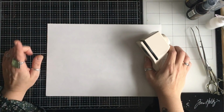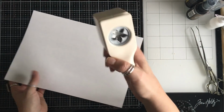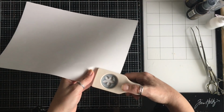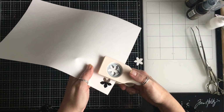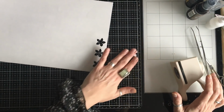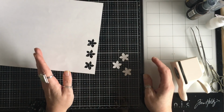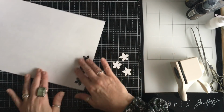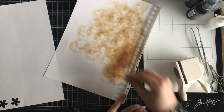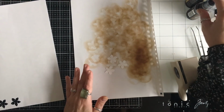So, the first thing I'm going to do is I'm just going to take this pretty measly flower punch that I have. I'm just going to punch 3 out of that. Okay, 3 really basic flowers. Now let's ink them, shall we, just to give them a little bit of oomph. Got a bit of scrap here that's going to be used. So this is the most basic.